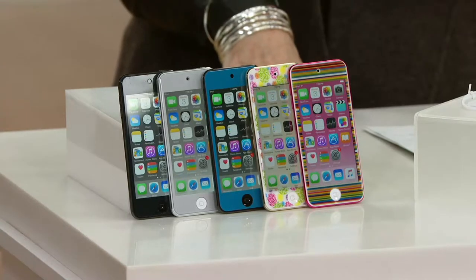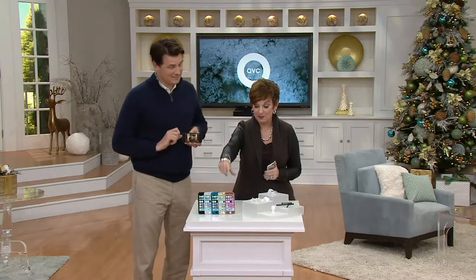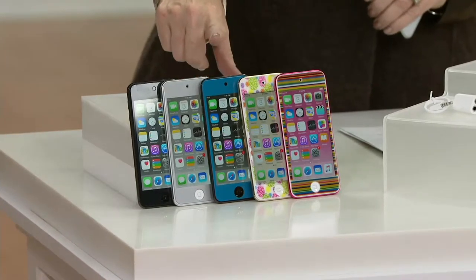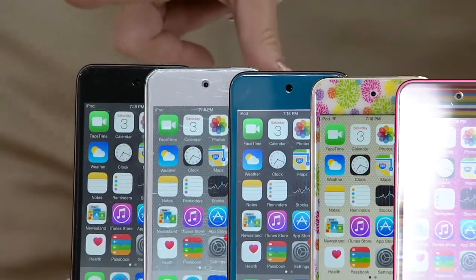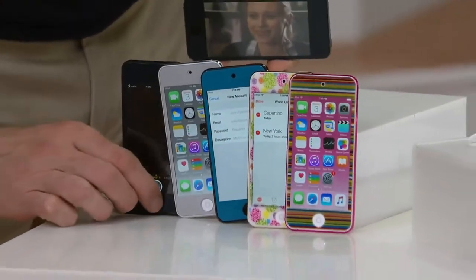Look at those colors — I love them! So we're going to take you through what we have. First of all, the pink multi — if that lasts more than a nanosecond I will be totally surprised. This is pink on the back and multi in the front. Then we have the gold with the floral — are you kidding me. Next is the slate blue with blue, then slate with slate, and the silver with silver. I just wanted you to see how pink the pink was — that's the back of the iPod Touch.